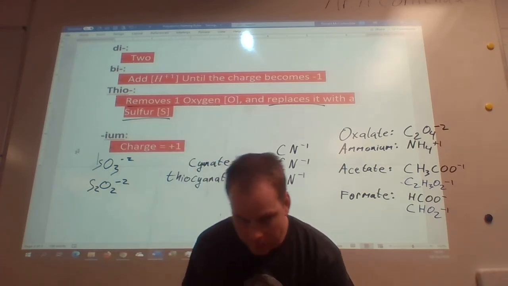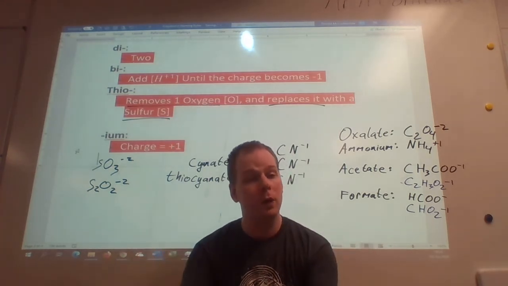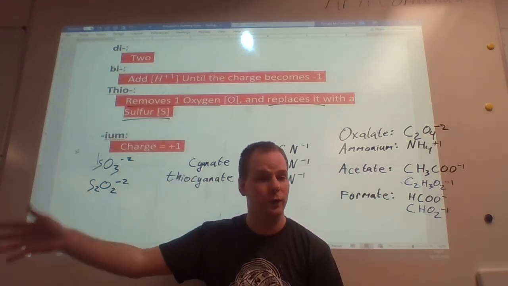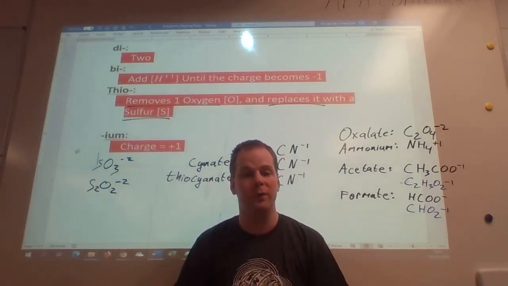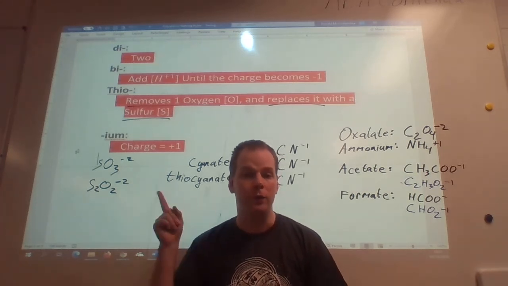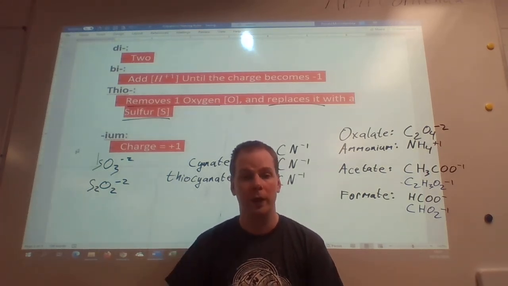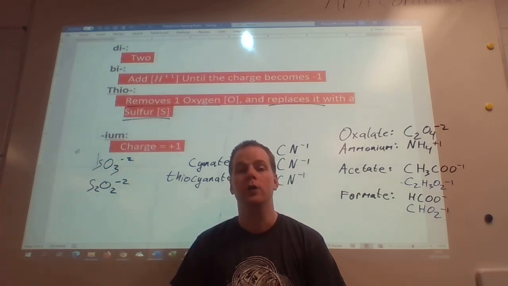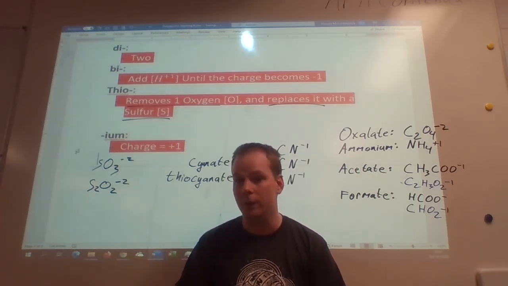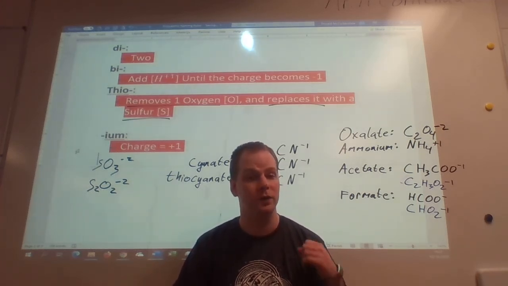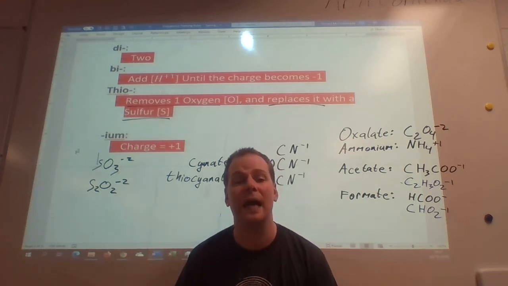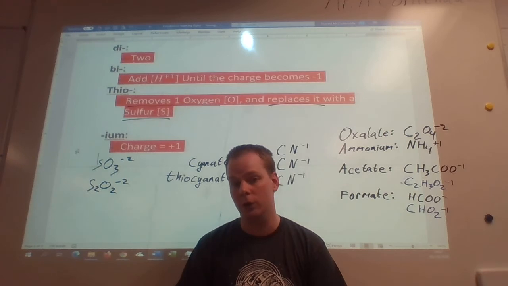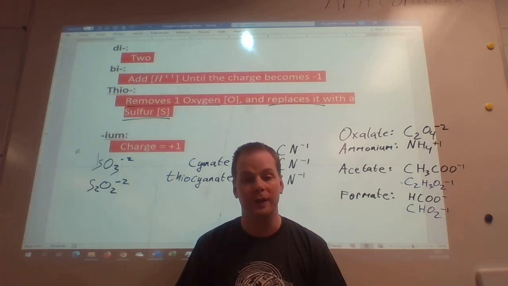By the way, if you are one of the people who is thinking, oh, this is just one of those things that's passing, if I don't learn it, I'll be fine, that is not the case. If you do not learn these polyatomic ions, you will fail Unit 3. You must be able to identify these in order to do Unit 3. So you have got to spend some time on them. That's why I'm making it such a big deal to be focusing on these. Why we spent an entire class period talking about how to learn these and giving you guys tips. So take the time, learn them. It will save you a lot of headache later.